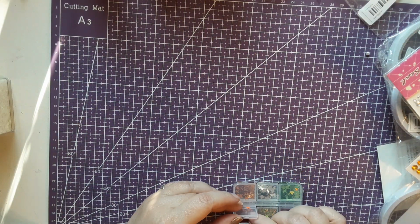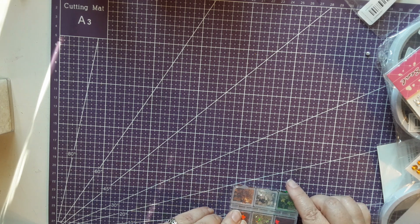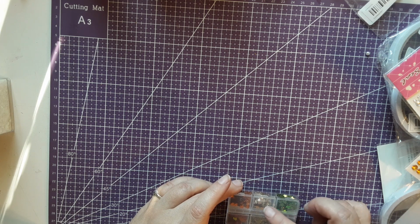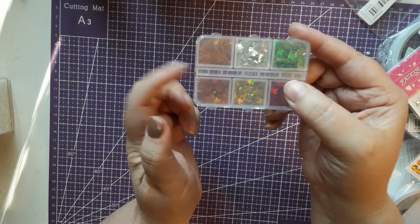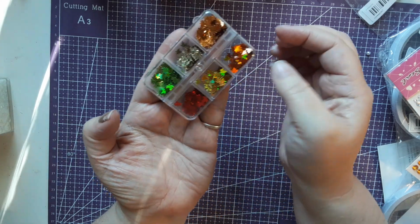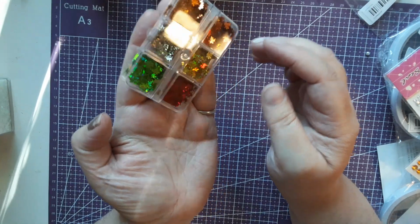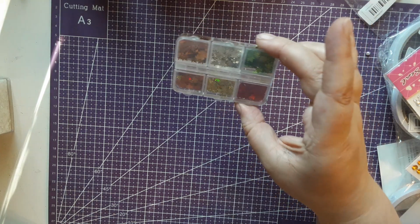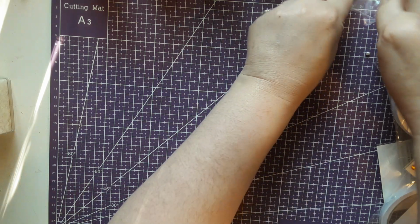And so I got a dark orange, a light orange, a gold, and maybe that's more like a yellow, and then a very light gold, and then a red and a green. And it comes in this plastic container. Let's see if I can, oh, there you go. You can see them better from the back. Once I use them all up, these would be perfect for shakers, which I do want to make a few of this fall.